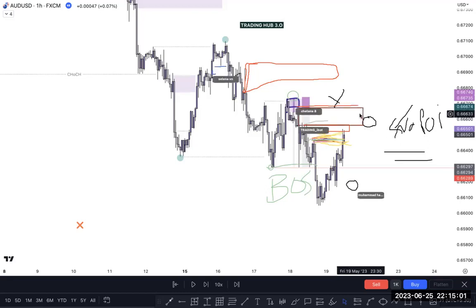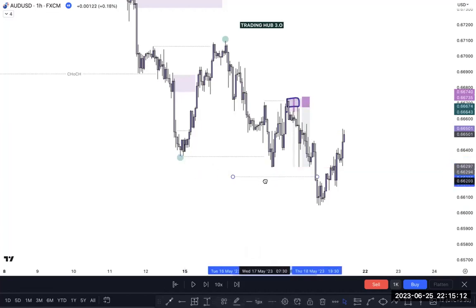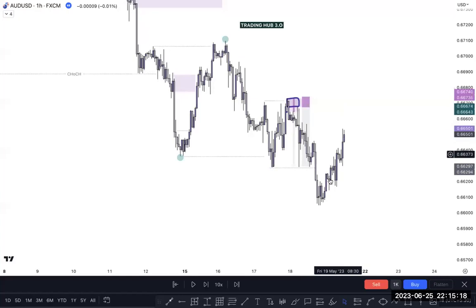We have to wait for a single candle. Yes, sir. Look here, this is an interesting thing. First thing, this one is our break of structure at this point. And after break of structure, you have to wait for taking out the inducement. So where is the inducement here? And where is our unmitigated PI? Everything is mitigated. There is no unmitigated PI.